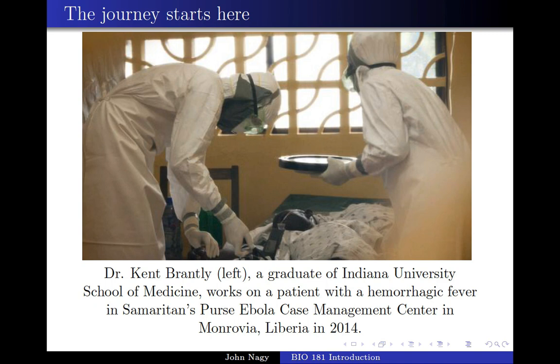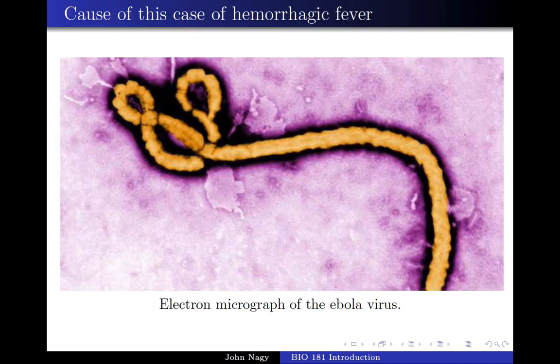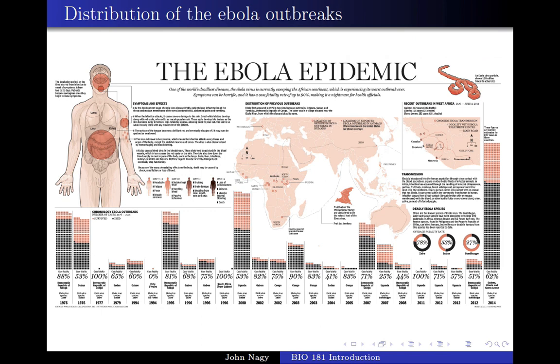Bio 181 is not a class in biology. Bio 181 is a professional class in biology. We're going to start learning biology as professionals understand it, not as teachers and educators understand it. So all of the people who were involved in discovering what this Ebola virus was, all of the people who are involved in identifying the causes of these epidemics and all of the pathogenicists in the upper left-hand corner, all of those people, those PhDs, those MDs, all of them began their educational journey that got them to this point. They're some of the most important people on the planet.